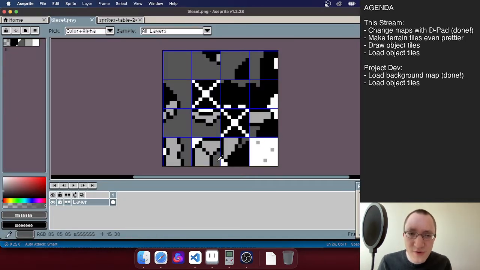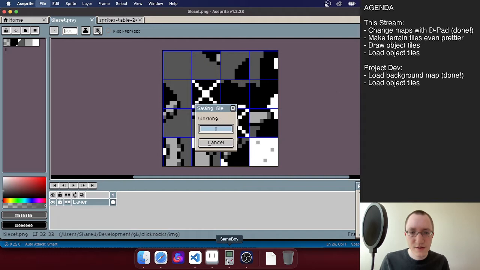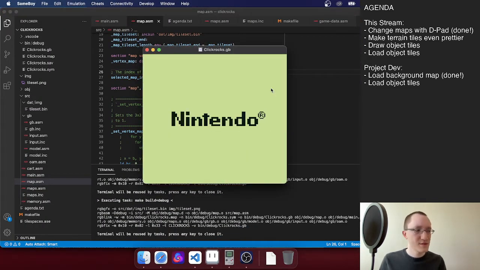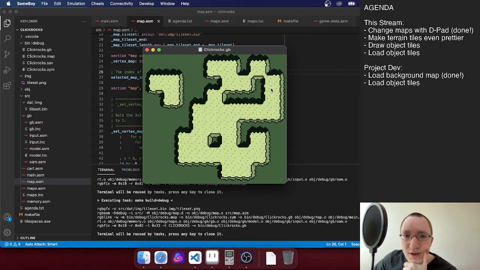Well, another thing I want to try, let's see what it looks like if I start introducing a darker shade of gray here. No, I don't think that's going to do what I want it to. Let's try just starting to add some of that anti-aliasing in there. Okay, that's starting to look better.